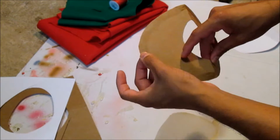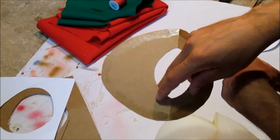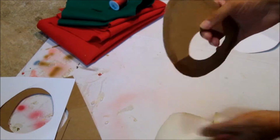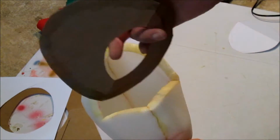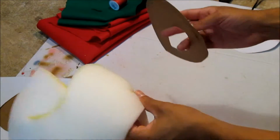Gonna let this dry a little bit. This is once again the epoxy we've been using. Sorry, not epoxy. The contact cement. It's ready on the mouth rim as well. Put it right there, and it should hold quite nicely.